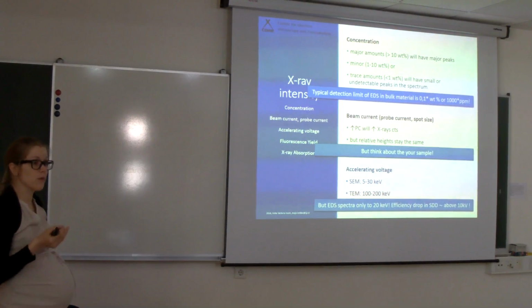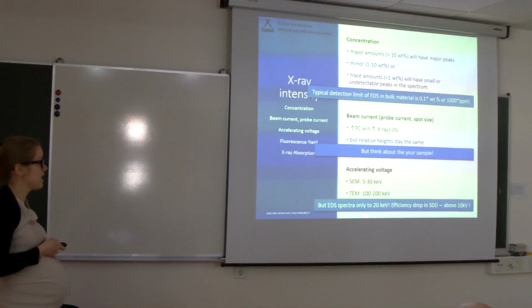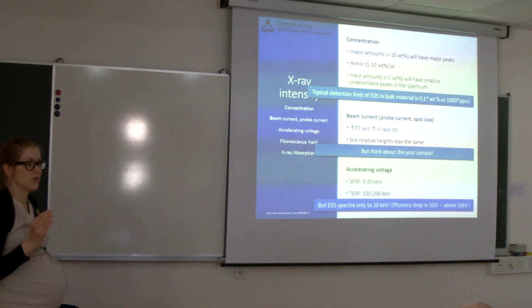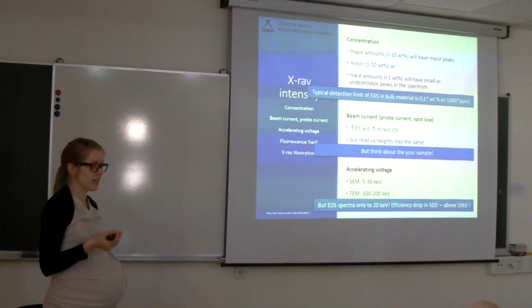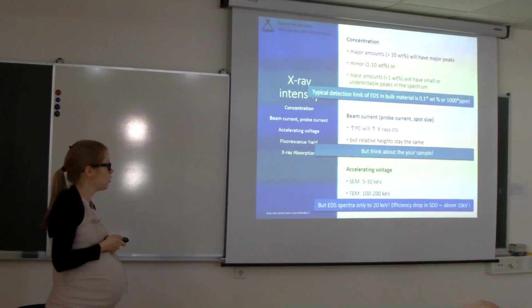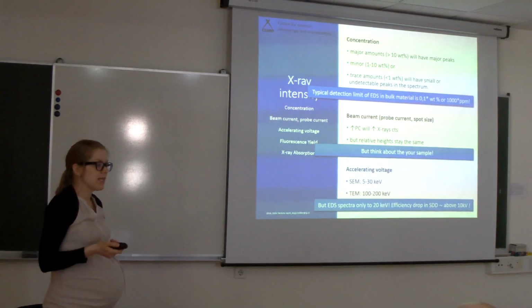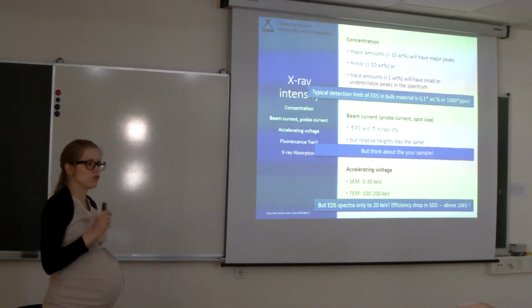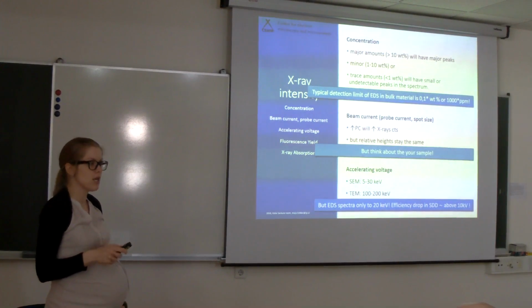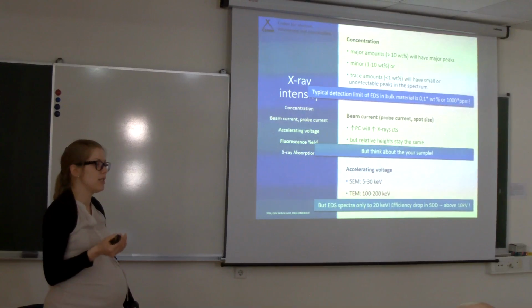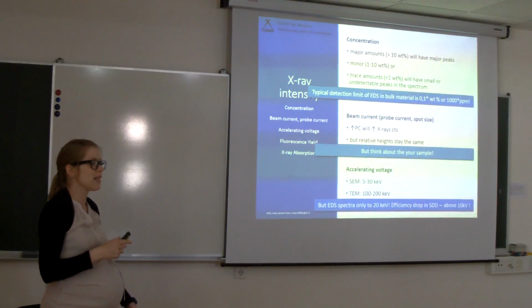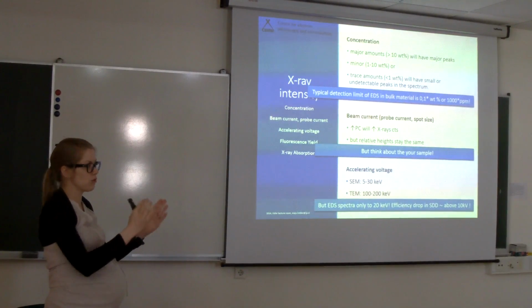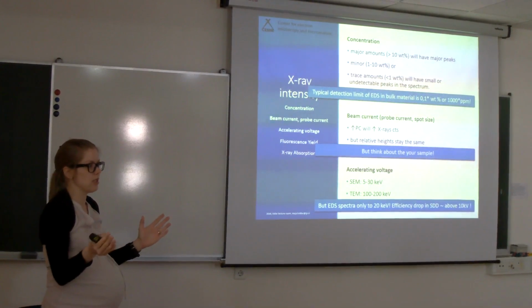The interesting part for me was, why does every EDS spectrum finish at 20 keV? Because the efficiency of the detector really drops. So if you go above 10 keV, the detector drops to 90% efficiency. If you go above 20 keV, the detector drops to 50% efficiency. So that's why for all spectra you can change the range from 0 to 10 or 0 to 20 keV.